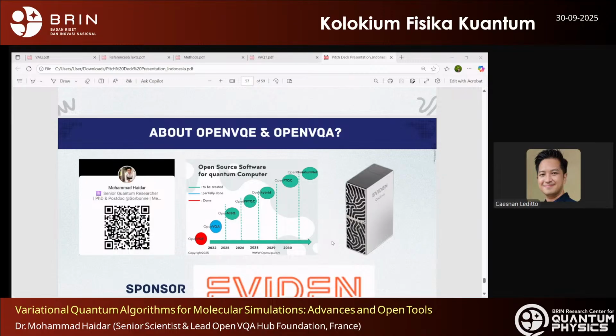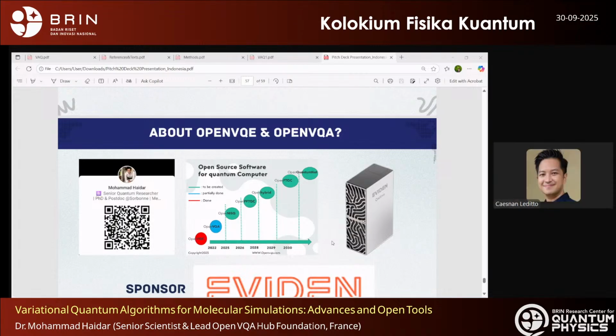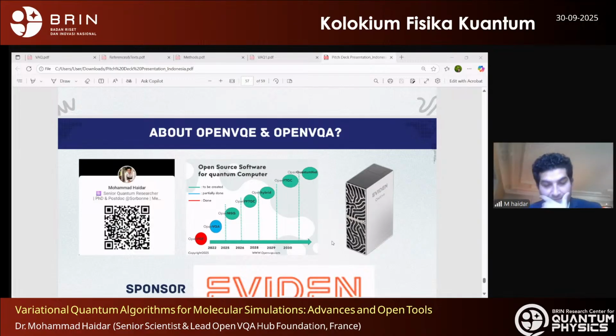Okay, so I just want to explain what DLA means. I think Haidar understands dynamical Lie algebra. So people investigated that this DLA can be classically simulated. So my question is, does it apply to your ansatz? The LA, you mean the Lie algebra? Dynamical Lie algebra. Oh, okay. For the dynamical Lie algebra, very nice question.